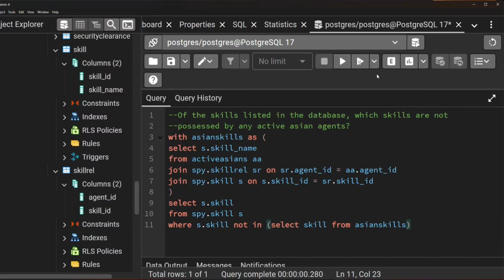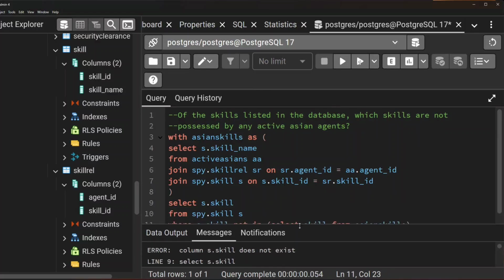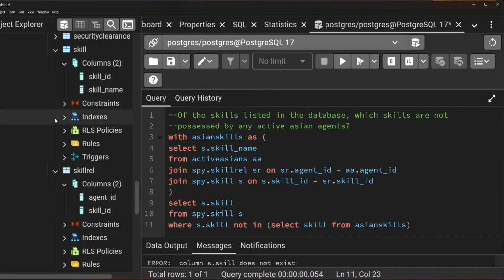So let's run this. It says scale does not exist. S.scale, and they are right because we have scale name. That's a typo on my end. So let's run that again.